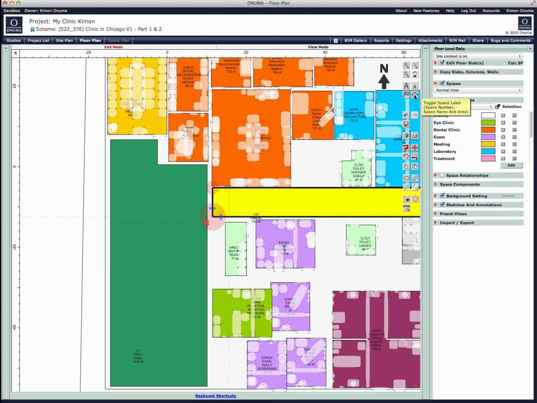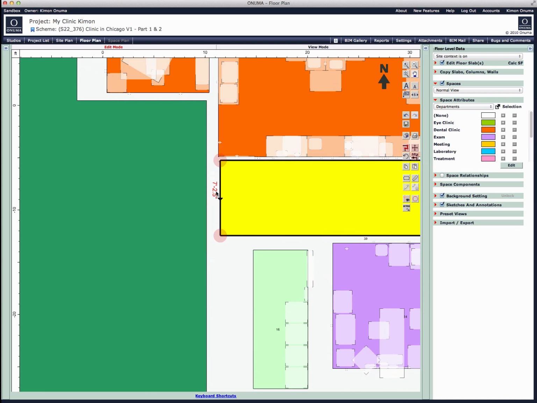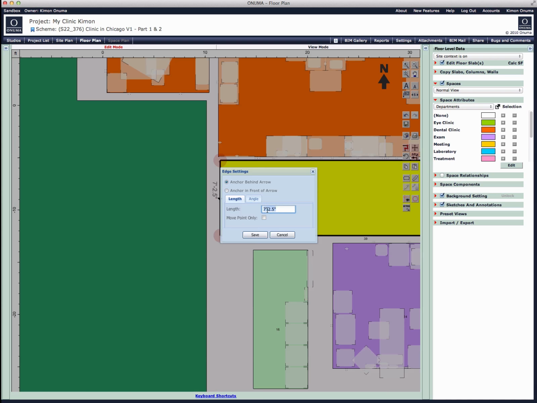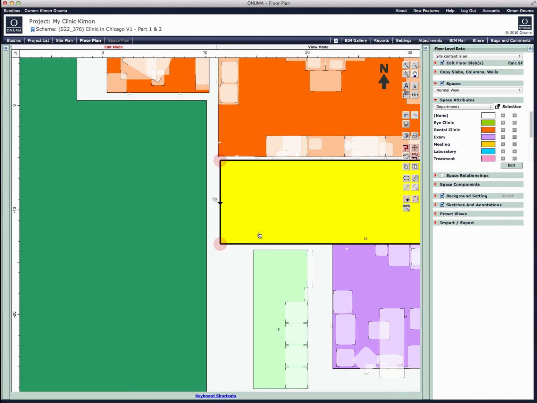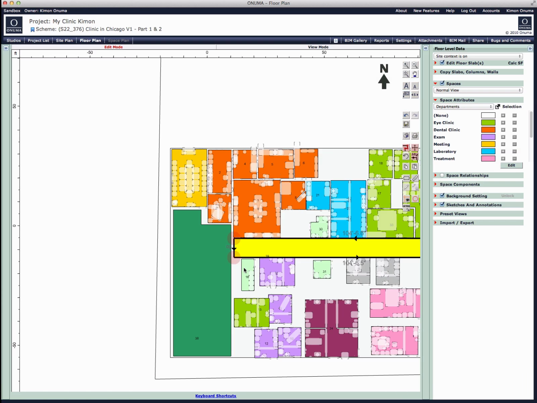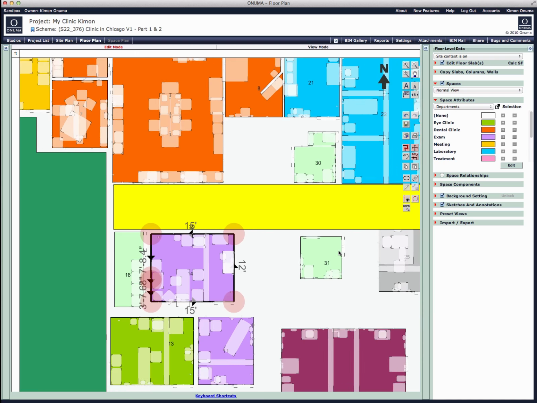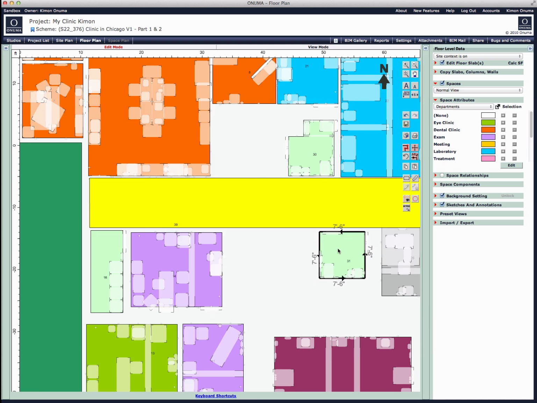And if we want to get very specific about dimensions even, we can get into this hallway and say that we really want this hallway to be 8 feet. So you can get as detailed as you want. The recommendation is to keep it pretty high level at this point, and just to rapidly lay out space and even add new spaces that you think might be needed.